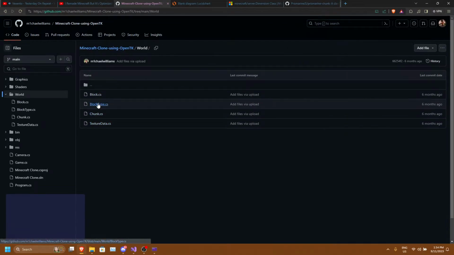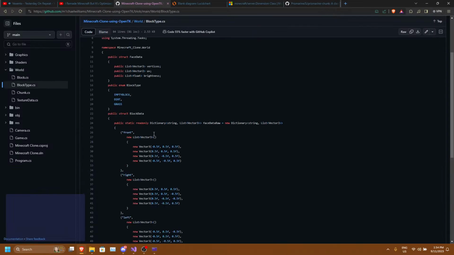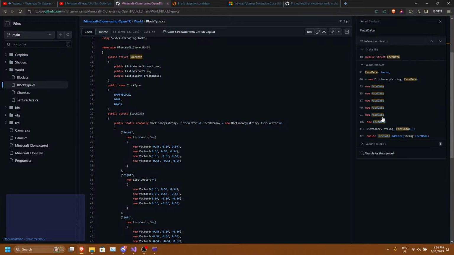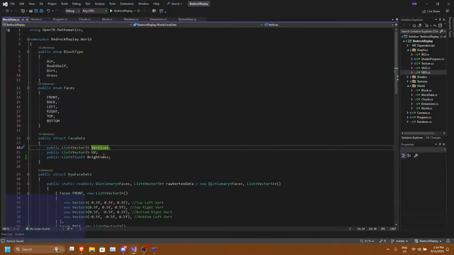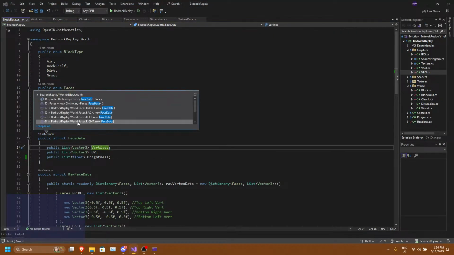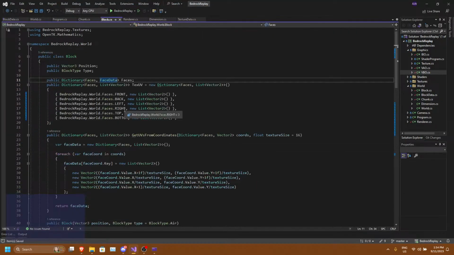Chunk, texture data, block type. What is he doing here? Alright, so let's see where he's using the face data. I've got 10 references to it, but it doesn't really matter at the moment.